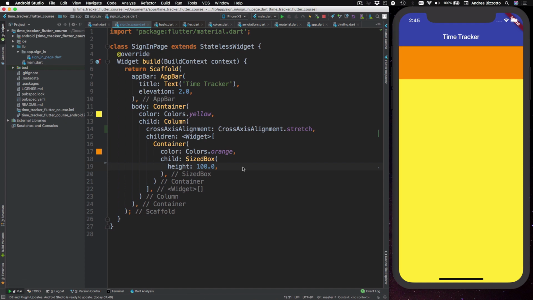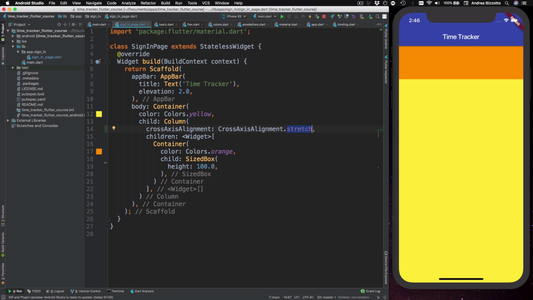Now you might wonder what would have happened if we had tried to set the crossAxisAlignment value to something else, for example center or maybe end. What would happen here is not what you might expect, and I don't want to make things confusing at this stage. So for now, I'll put this back, and please just bear with me, because in the coming videos we'll get a better understanding about Column and flexible layouts in general. So for now, let's just carry on.